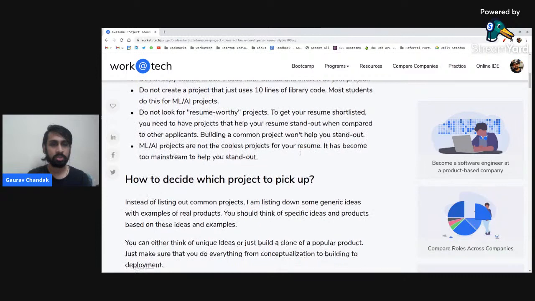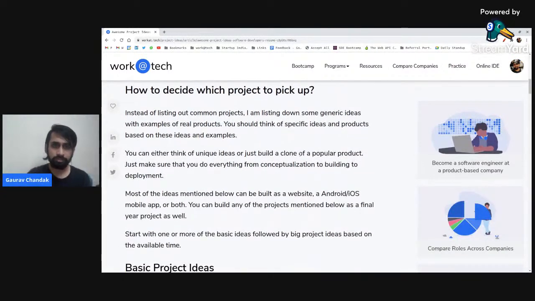So let's talk about project ideas. Let's first talk about how to decide which project to pick up. As I mentioned, start with smaller projects. Start with projects that might be real products that you use. Just to take an example, maybe create a clone of, let's say, Messenger, or Myntra, or IMDb or Goodreads, whatever you use.